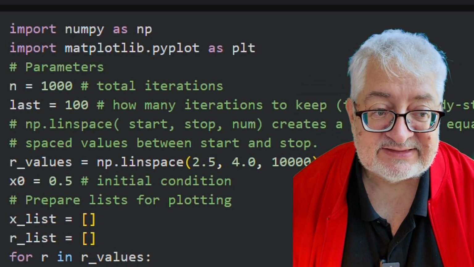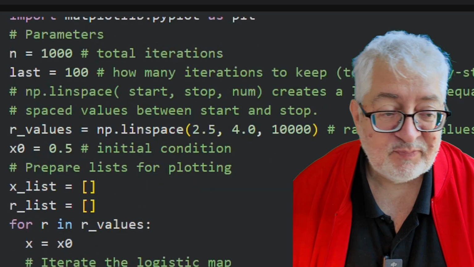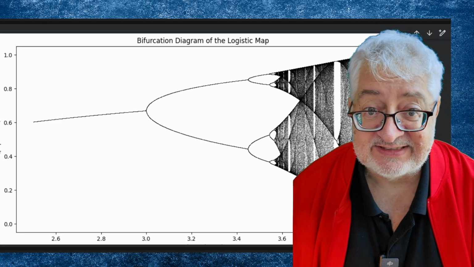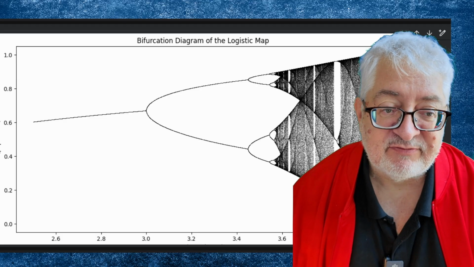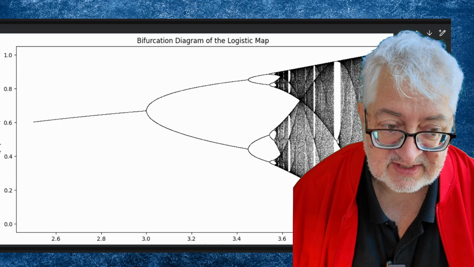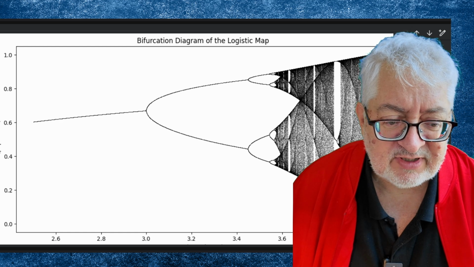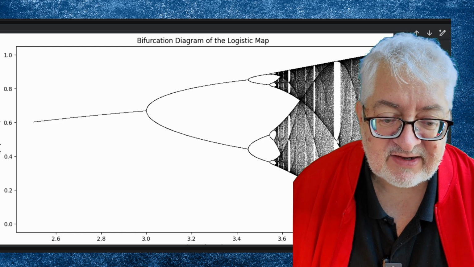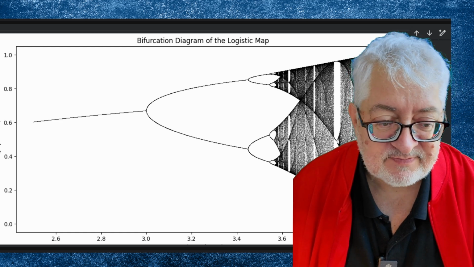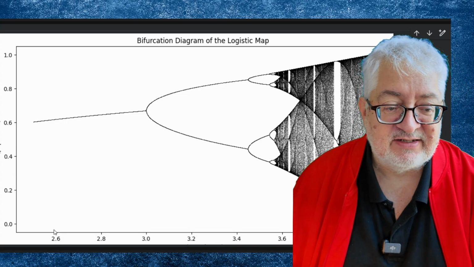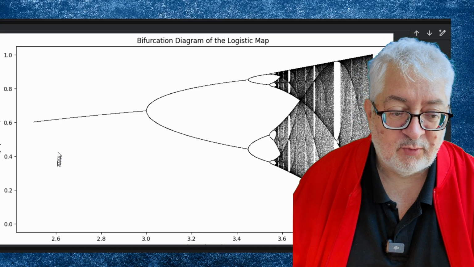And now the last thing that we need to see is that we can plot it in a particular way, which is very interesting, which gives us this. And this is the so-called bifurcation diagram of the logistic map. This is not difficult to understand. It looks a little surprising, but you will easily see what it means. Here I have the growth rate on the right. This is my R factor, right? My reproduction rate, which I can make bigger or smaller.